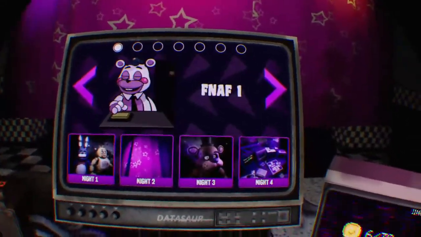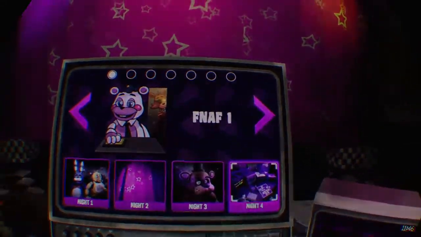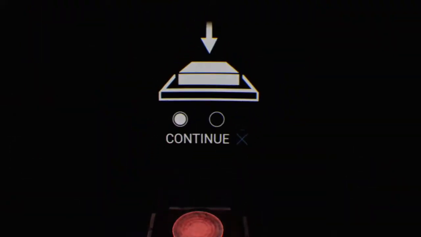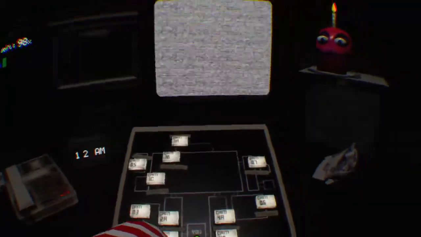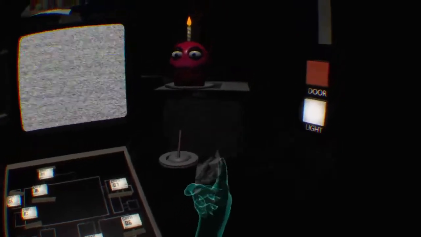How many nights are there? Four. Four nights? There's supposed to be five. Five Nights at Freddy's, but I don't know why there's not. Oh, I think you have to unlock the fifth night, because the fifth night is something different. Drink my Pepsi. My cupcake? Nom nom nom nom nom.